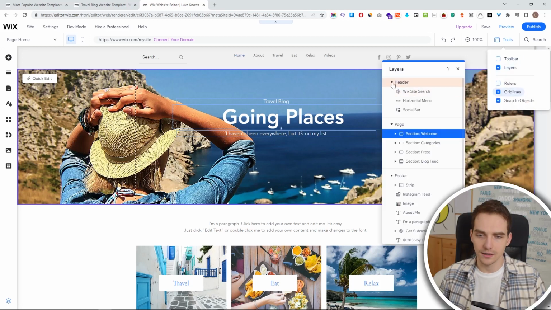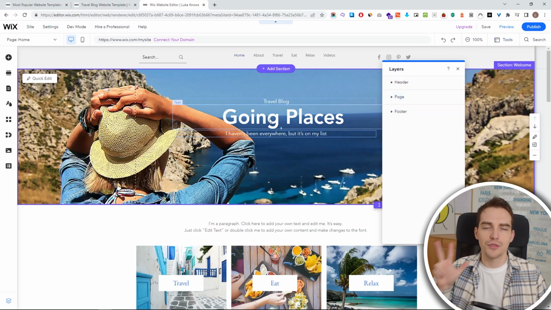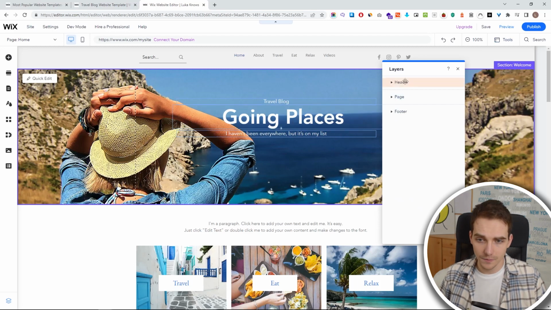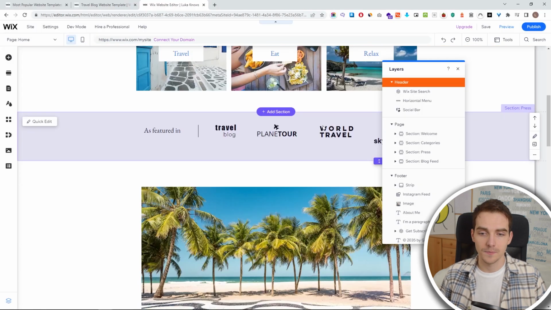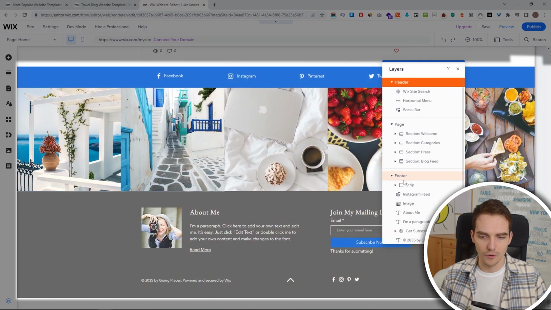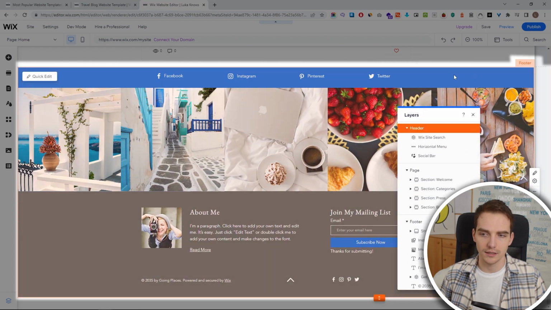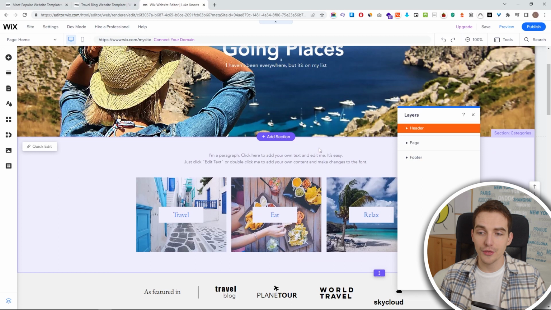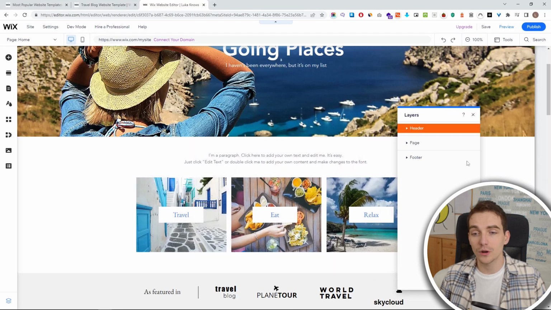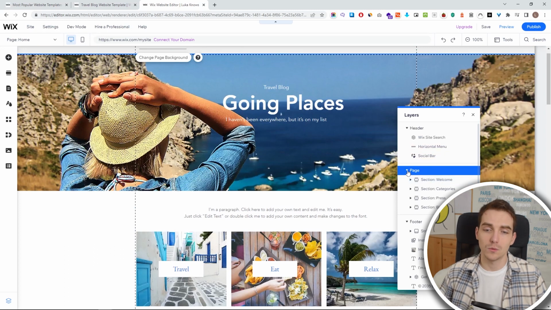Here you can see layers. What does that mean? Well, every single page is split into 3 different parts. Header, which is this part inside here. You can see it obviously on the top of your website. Then we have on the bottom the footer of our website. Everything inside this orange rectangle is footer. You can even see it written inside here. And then all of this in between is something called the body of your website, or on this page they call it page. But it's basically the body of your website, what is in there.